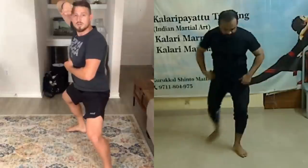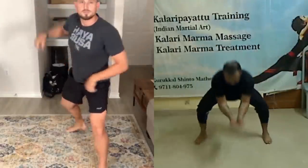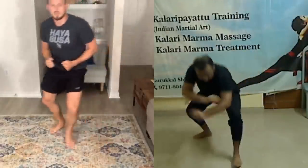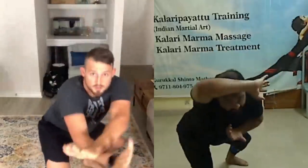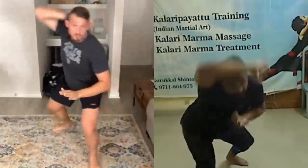Yes. So what happens if I say this? One, two, and from here, just giving a block on your head and standing back with the right hand. With the right hand, you're just giving a block on your head. This way, just giving a block on your head and then pause that.